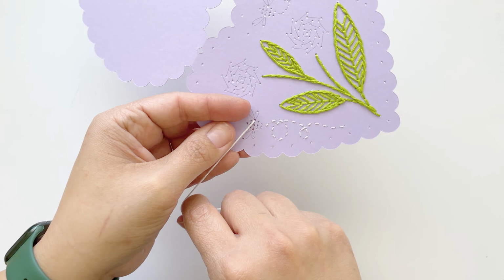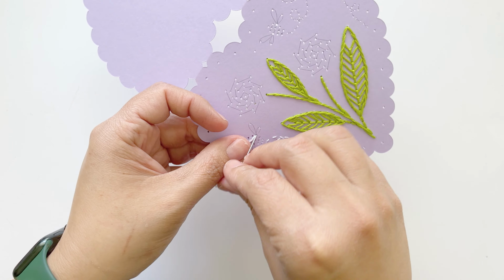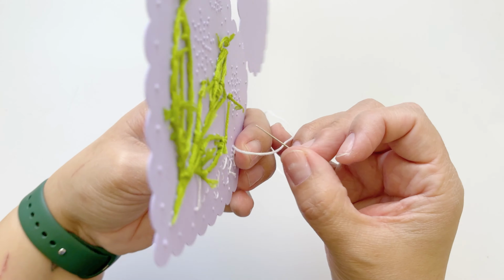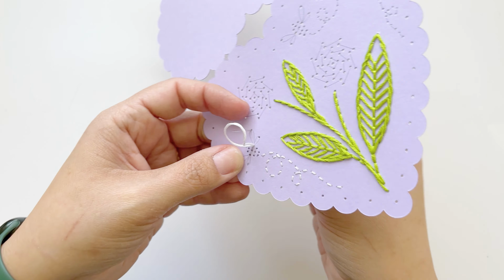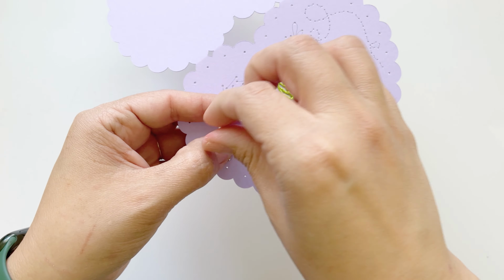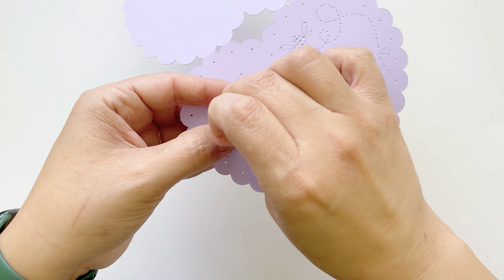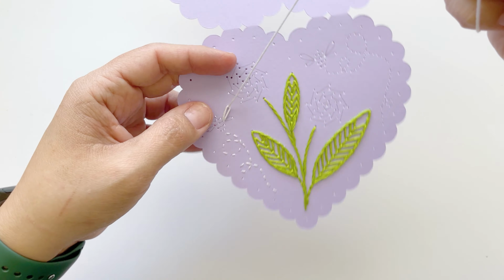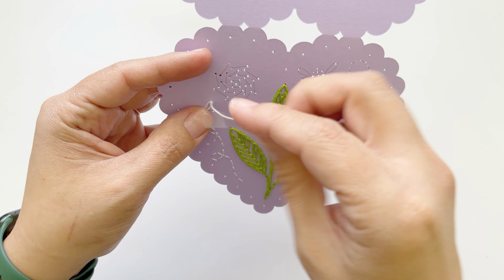You go up and back down the same hole and leave a loop behind. Come up the top hole, go through the loop, and then back to the same hole. Pull the thread to close up the loop until you get to the desired shape. Do the same for all the wings.